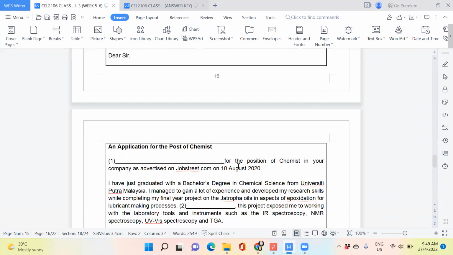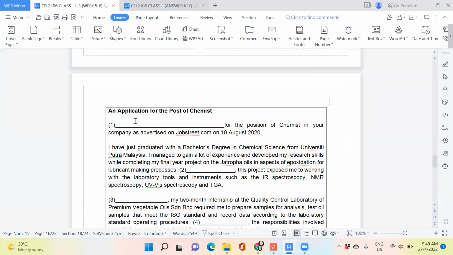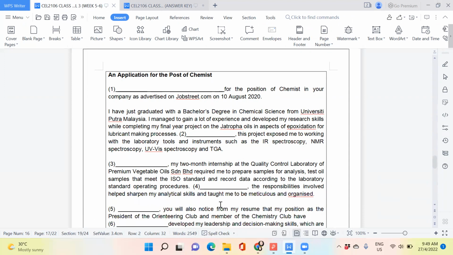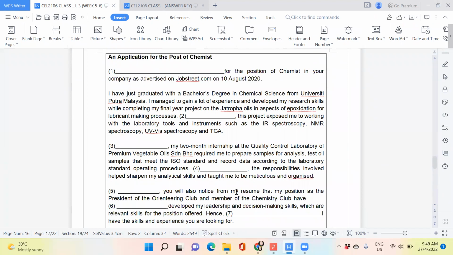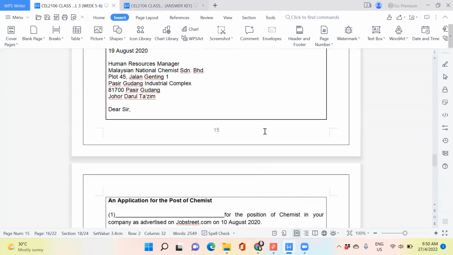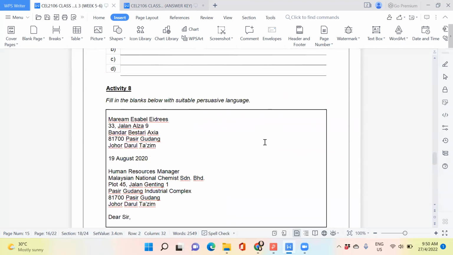Okay, so this one I want you to complete on your own. What kind of expression should you use here, here, here, and here? All right, so I don't think this is a difficult exercise, sebab yang ini dia macam more on the logical side. What do you think should be the most appropriate expression for you to use here, based on what we have learned so far lah. All right, so please complete activity 8.